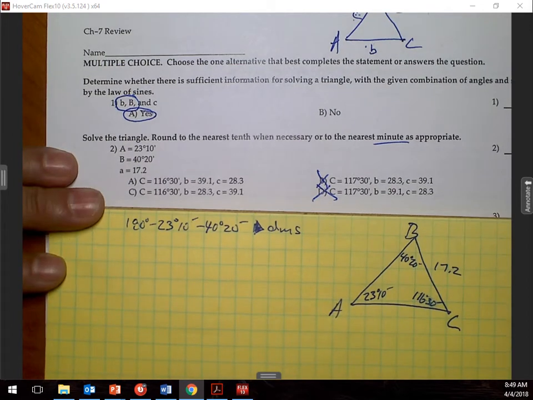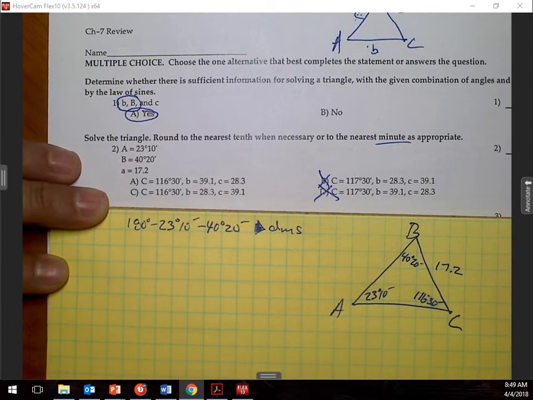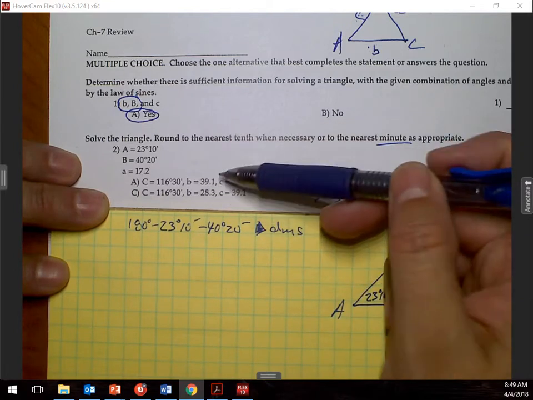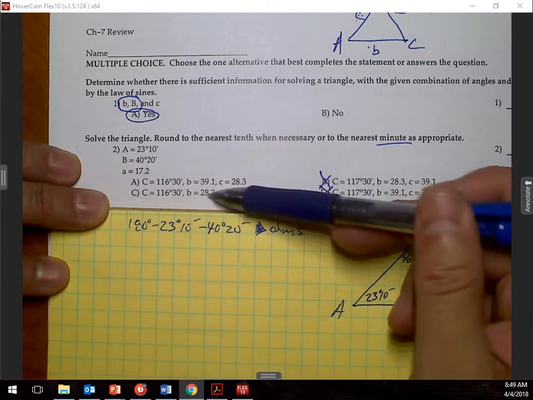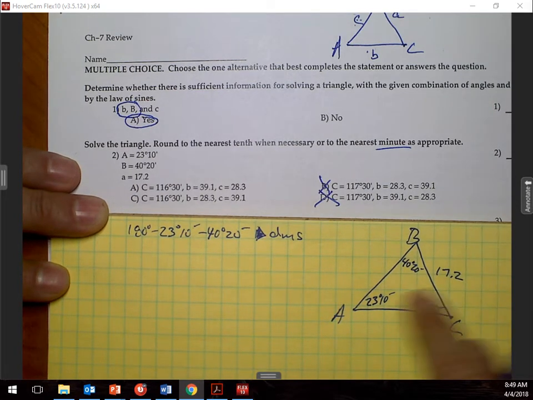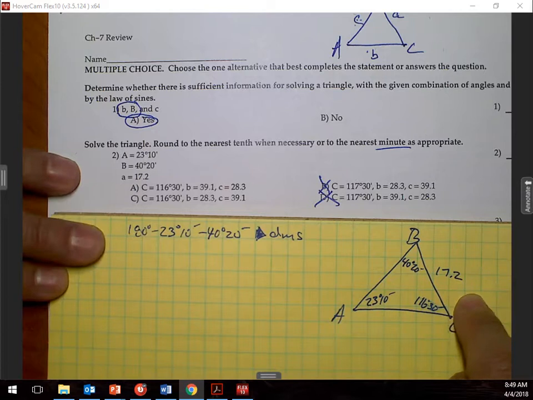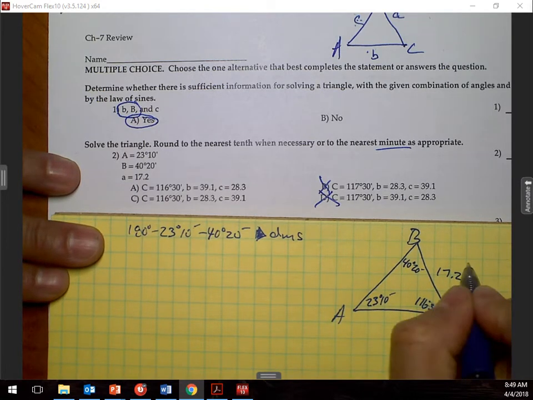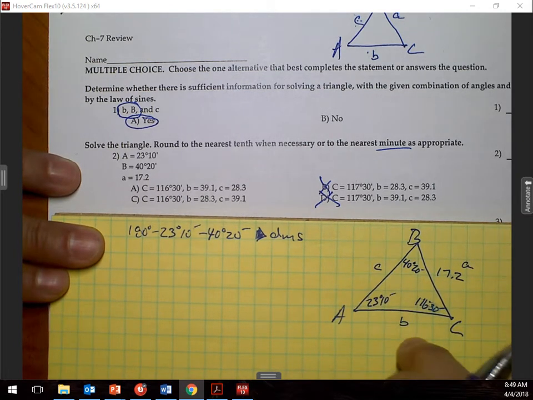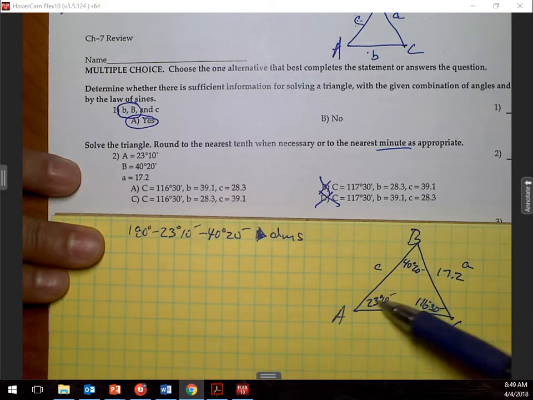So I'm going to try and make this the least amount of work for you. If we found C, I eliminated 2. Now what's the difference between these two right here? They're just flip flop. Yeah, I could actually choose either one of those sides to solve for it. So I have a pair here, don't I? Yes. So what law do I need to use? Sine. Okay, so there's my little a, here's my little c, here's my little b. Let's go ahead and solve for b.